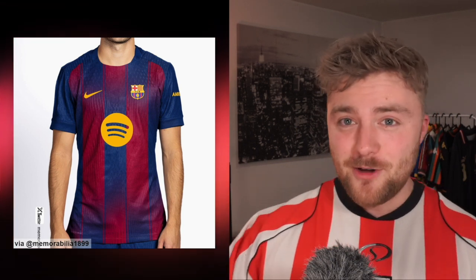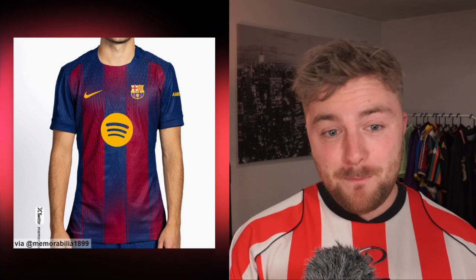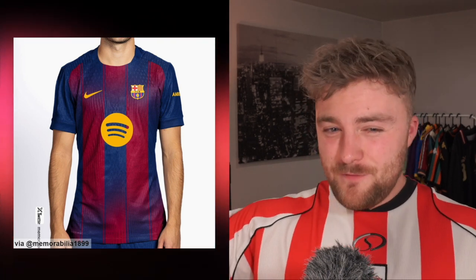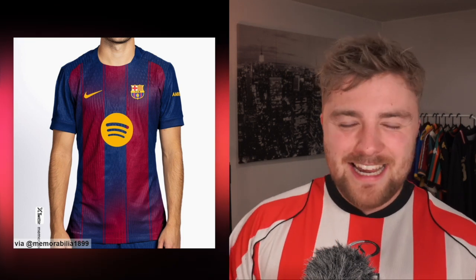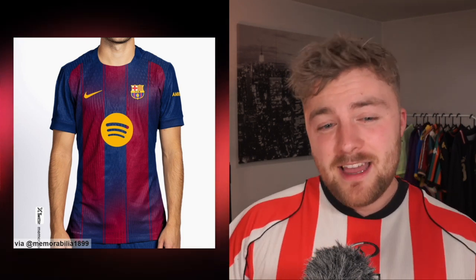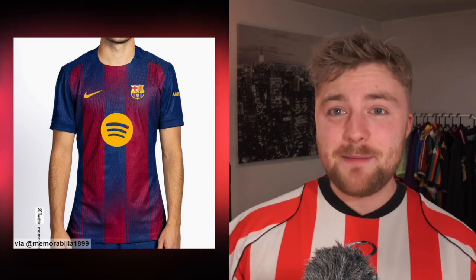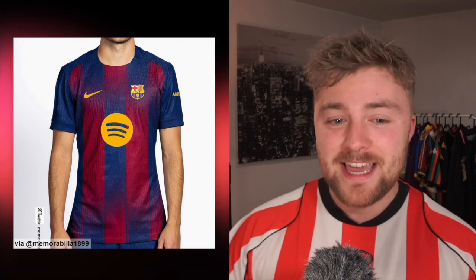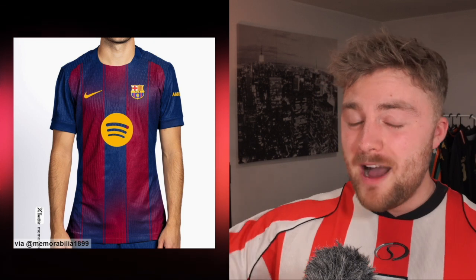I feel like that Spotify logo should probably match with the color of the badge, the gold color, and also the Nike tick. The sort of faded stripes doesn't really scream anything premium to me. Not a fan of the colors. I recently did my own Barcelona home redesign, so go and watch that video if you haven't already. Let me know whether you prefer this one or my one.